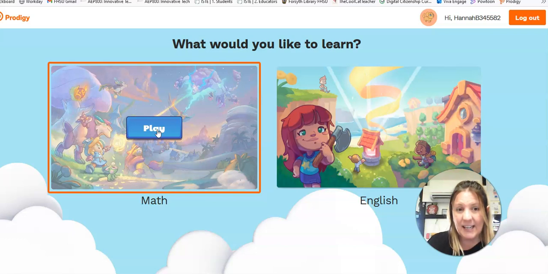And then when they log on again, they're going to go through these adventures. The game keeps them engaged because it offers rewards and different things as they go through these battles. So it's a fun, different environment. My students have never played a game where they're inside of a whole world. So let me show you what this game would look like for the student side.